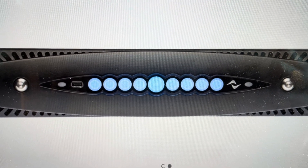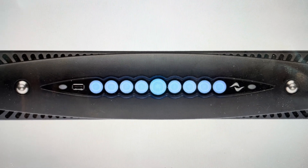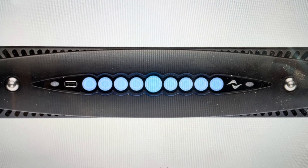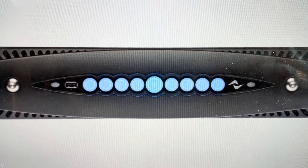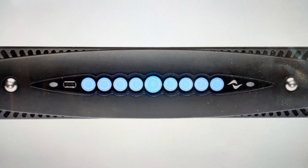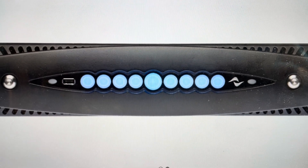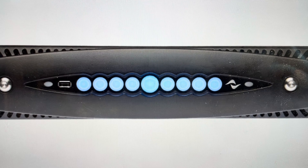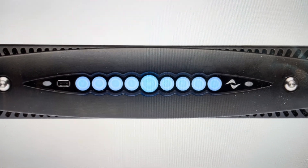Now you might want to do this for a couple of reasons. The first reason is troubleshooting — if this amplifier is not working, not connecting, frozen, or not responding, any kind of issues like that can very often be fixed with a hard reset. You will have to set this up again because all of the settings and configurations will be returned to their out-of-the-box factory defaults, which is the other reason you might want to do this — if you want to just get a fresh start by deleting everything and having this like a new amp.